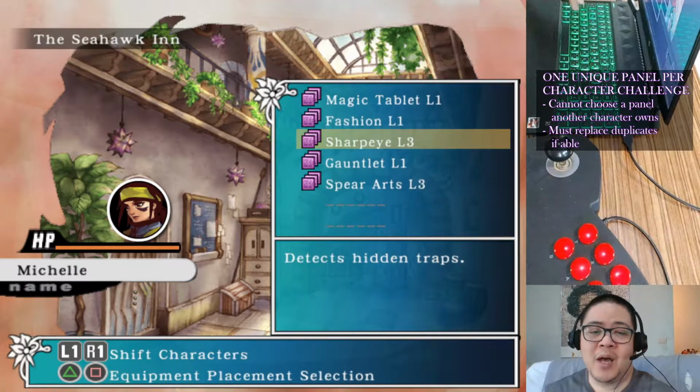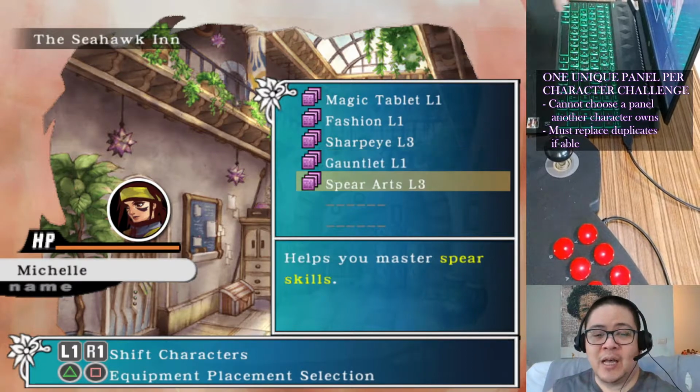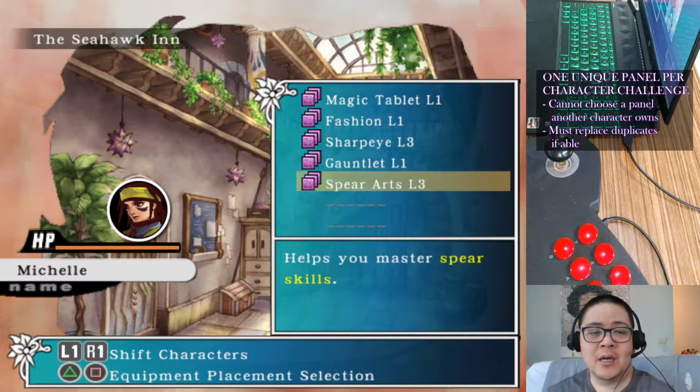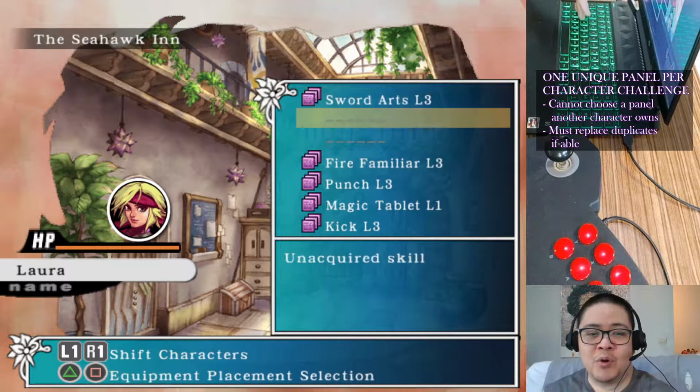Michelle has sharp eye for the moment, and unless we could replace it with the better panel, that's where it's going to stay. She also has this tablet that we could always replace, but she also has spear arts now, so she could do a little bit more damage with her spear. Hopefully get some more panels for her. We're not sure how I'm going to build her yet, but we're going to go on the main adventure to just sort that out. Laura has sword arts, so she's going to use that most of the time.